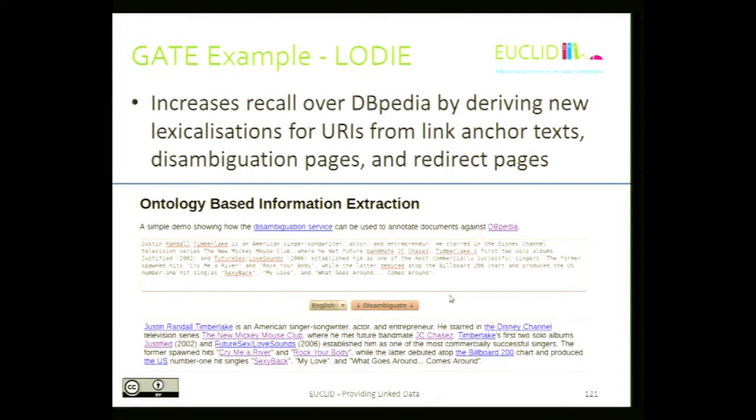Using Gate as a service, you can, for instance, go to Lodie, an exposure of Gate as a service, which has learned not just from a DBpedia backend, but has gone back through Wikipedia and used the link texts. So at the point at which you make a link to a specific resource or a specific page in Wikipedia, the text that was surrounded by the link helps with synonyms and disambiguation when those bits of text are found in your larger text.